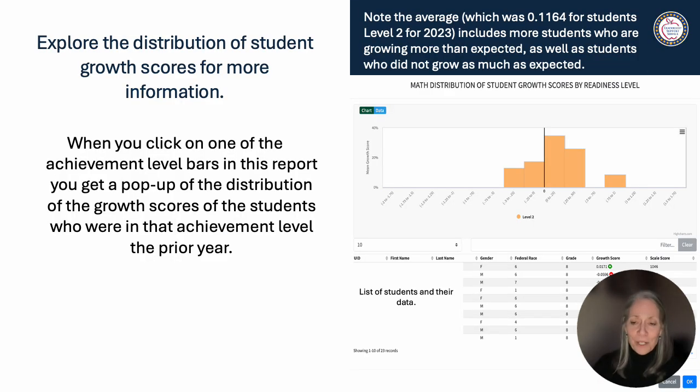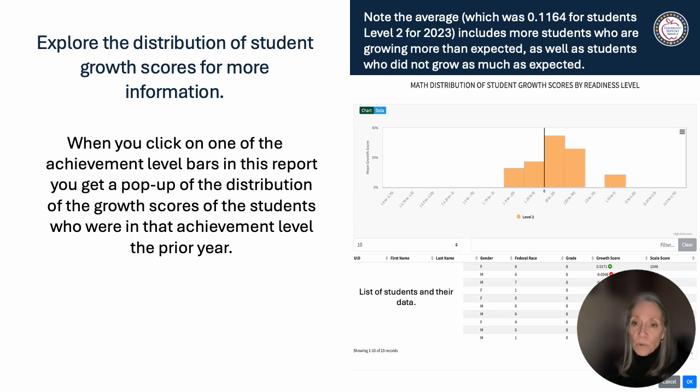When we average, we lose information about the fuller distribution. So it's always important to be able to see what is underneath that average. When you click on one of those up and down chart bars, you get the distribution. So you get this histogram that you see here on the right, you get the zero score, and then each of the bars in this histogram is actually the percentage of students who fell within that growth score range.